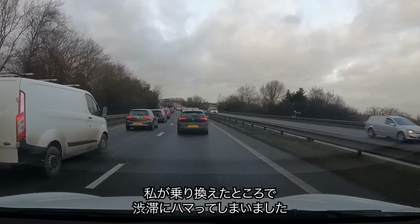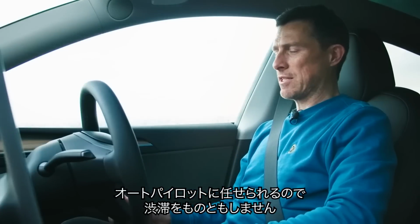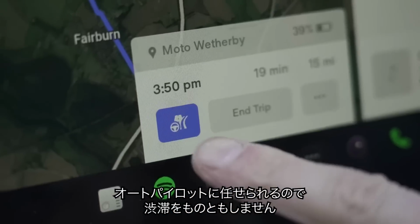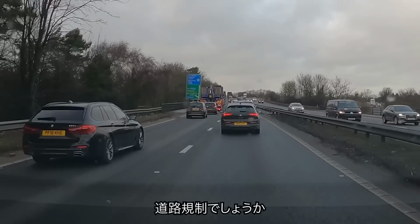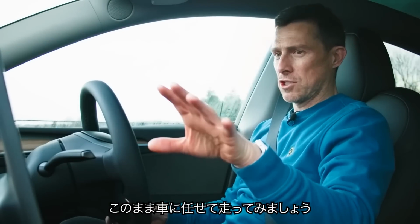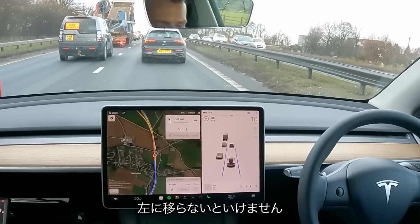You think you're winning, but you won't be winning for much longer, because I've jumped into the Tesla and straight into a traffic jam. Now, I'm quite glad I'm in this car in a traffic jam, because I've got auto steer. We've got navigate on autopilot. I think we've got a diversion coming up. So let's see if it will navigate me off at this junction. Car, you should definitely be getting across.